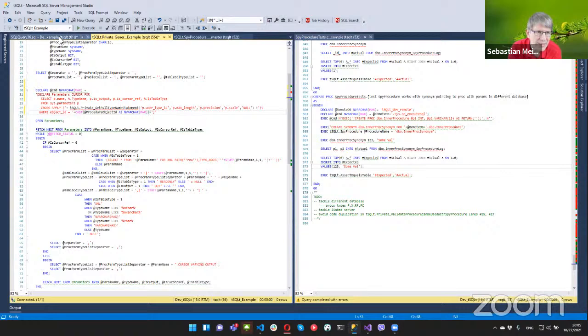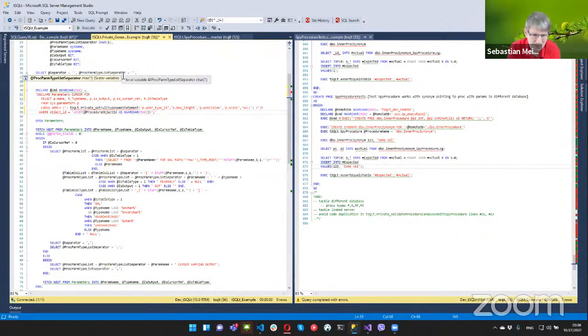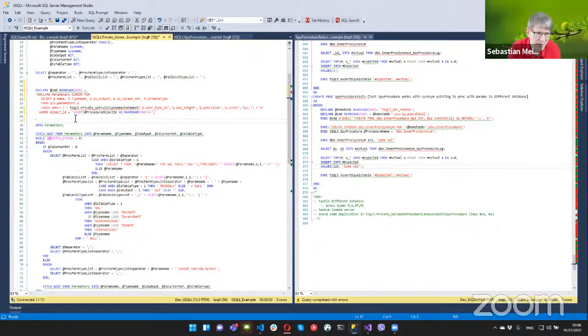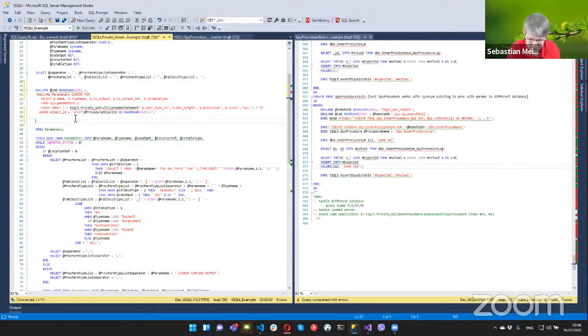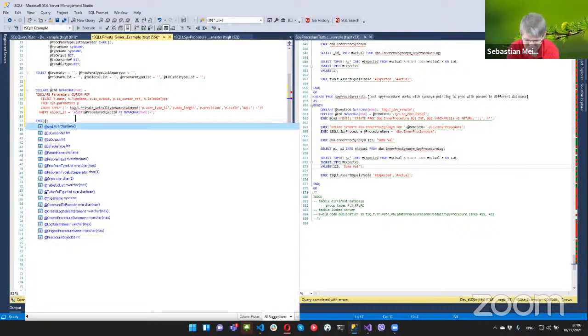Okay, what does it not like about the name? Maybe it's Control-Shift-D. Okay. Now we can just exec the cursor.